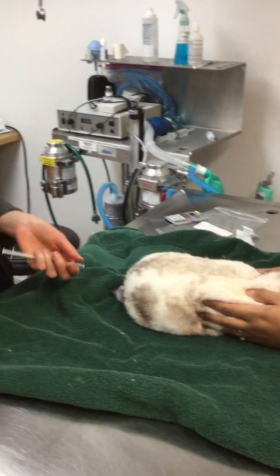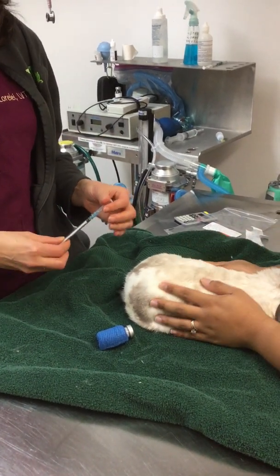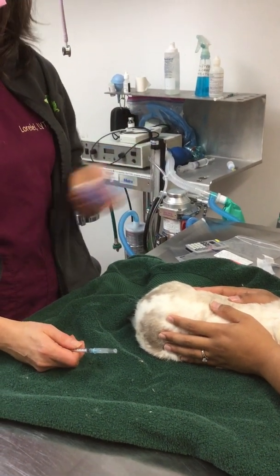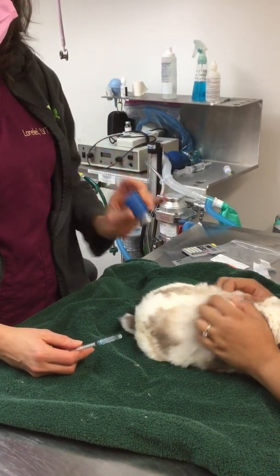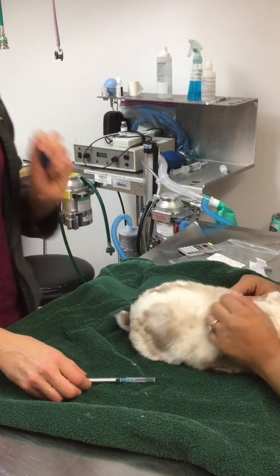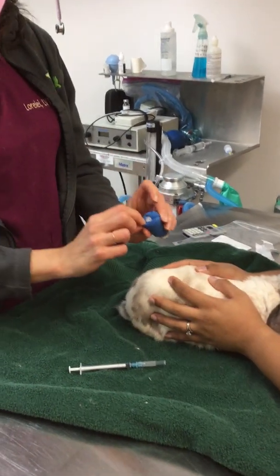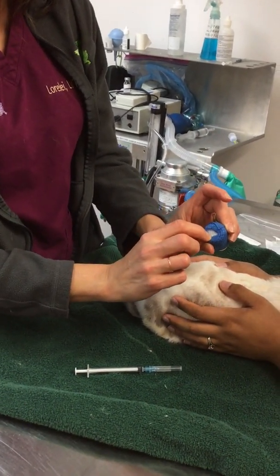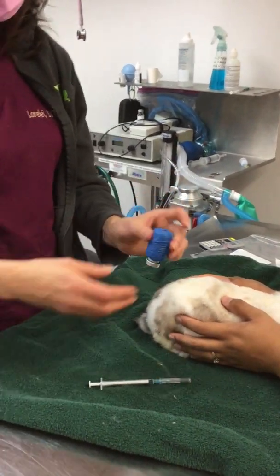The directions tell me that I need to give 0.35 mils under the skin every 24 hours until directed otherwise. Once my penicillin has warmed up just a little and I've shaken it well — this is actually a very thick medication, so I really recommend shaking it very, very well. It's not just a quick one-two. Really get it so that the medication is suspended. We try to leave a little window on the bottom so you should be able to see when you're shaking it that it is actually clear. That's how you know it's not sticking to the bottom and it's mixed properly.